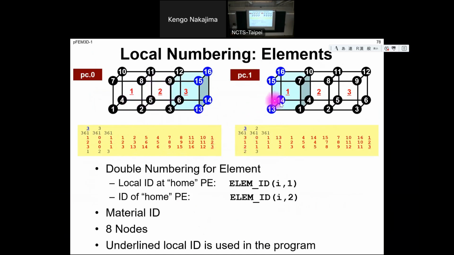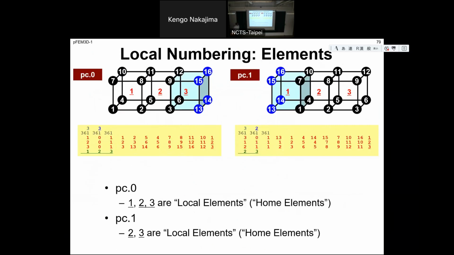The first element is actually this third one in this process 0. Therefore, the local ID of this element is 3, and the home PE is 0. And the second one is actually the first element in this partition. Therefore, 1 and 2, and so this one.